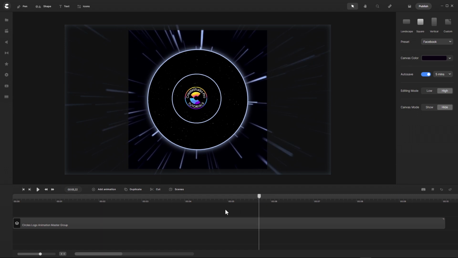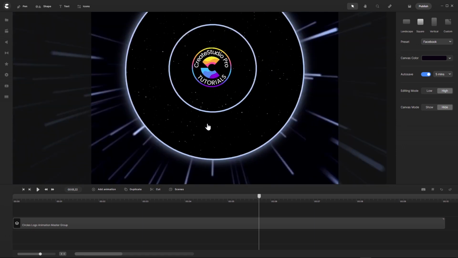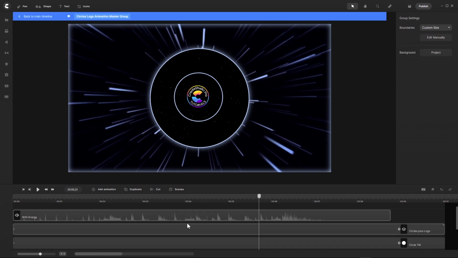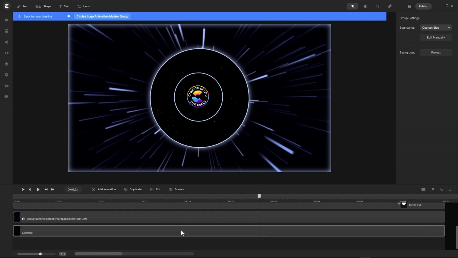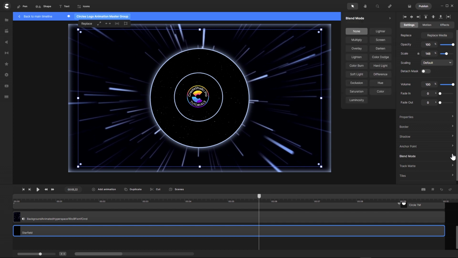Okay, now we have this, and what you can do is to change the background of the star field. You see this is a black color here. I want it a little more like the canvas color. So I go again back here in the group and go to the star field block and here I go with blend mode screen.